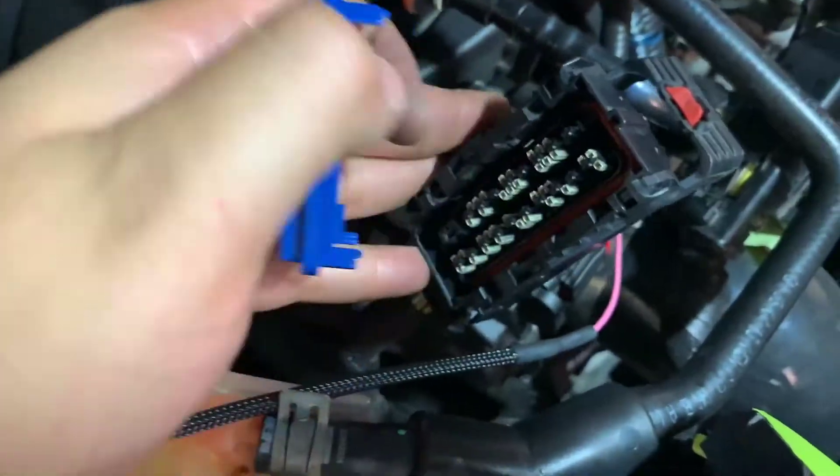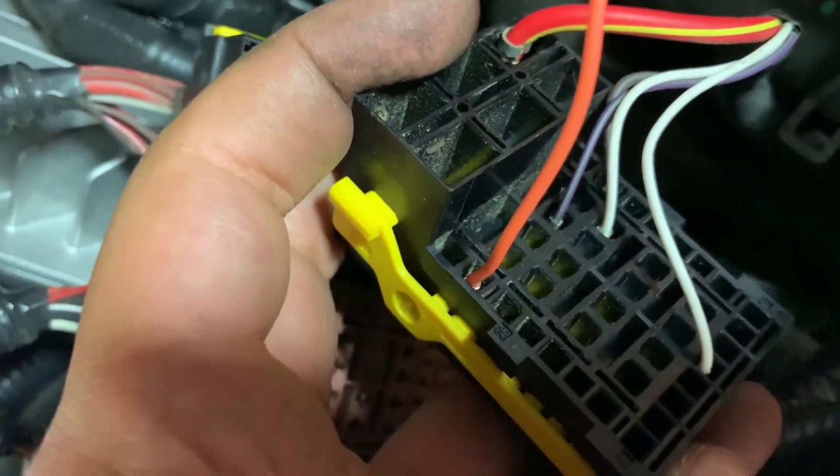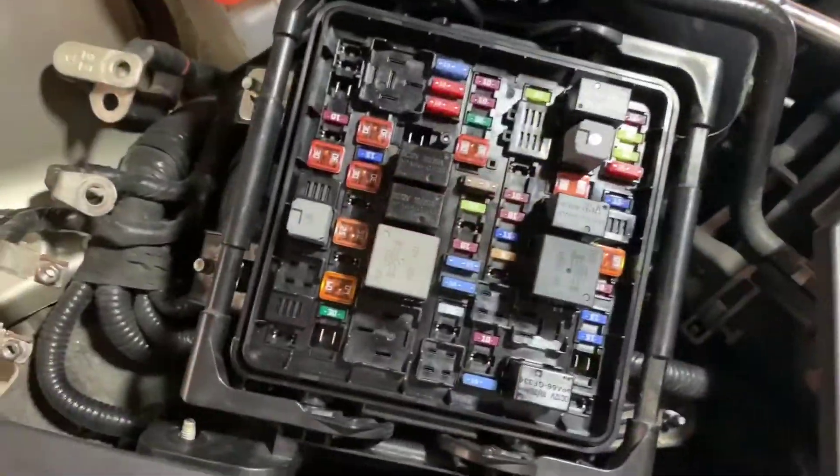We're going to install that in there and put the blue cap back on. To continue putting together the PCM with the wiring harness, take the X1 plug — you can refer to steps 10 and 11 from the ZZP manual. There was a yellow tab in there, we pushed it out and this whole thing slid right out. Next, plug in the orange wire. Once the orange wire is in at pin 32, push the yellow pin back in. Make sure you don't see any silver from the wire tip — everything should be fully seated. Make sure all wiring goes the same direction so nothing is twisting together. Slide all pieces back in and they'll pop into place.